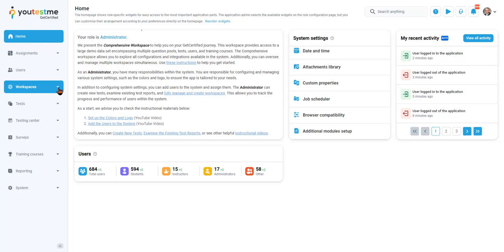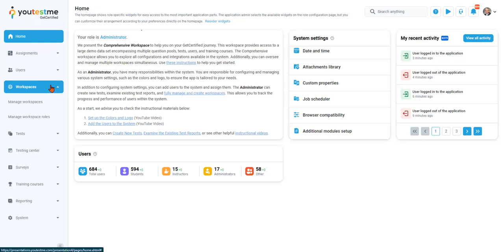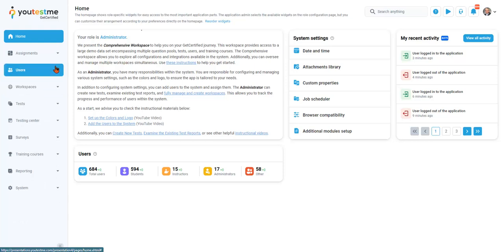according to different departments or units that you have, maybe you want to explore the workspaces option. This option allows you to bundle the users, tests, training courses, surveys, and many other entities within the system to be available only for a certain department in your system. That department can have their own colors, their logos, and all other options associated with that particular part of your organization.